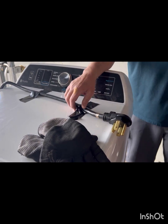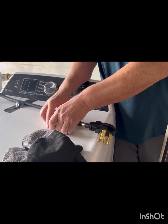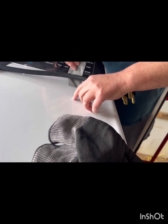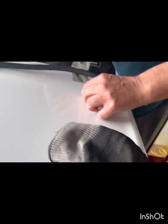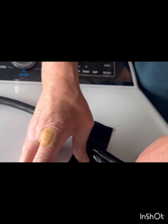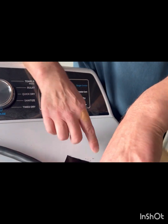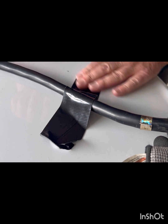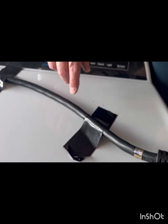I think I'm gonna have to redo this. I taped the cord so it doesn't pop around, and I used Gorilla tape. It's probably not a good idea because it gets stuck on there, but it's all I got right now. You could get a different type of tape, like a moving tape that won't do that, otherwise you just have to scrape it off. I wouldn't recommend that, but get mover's tape.